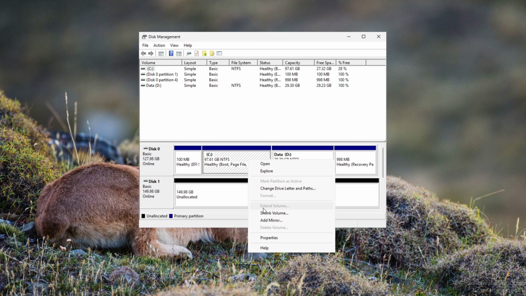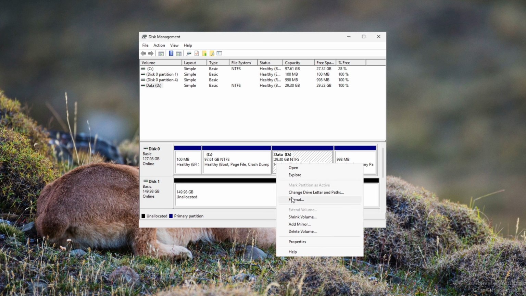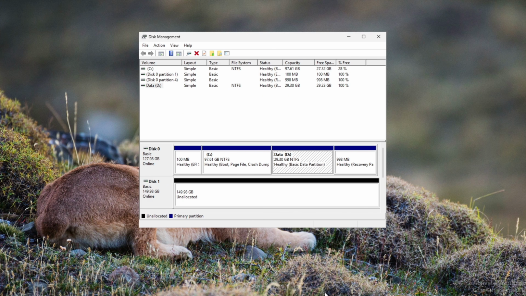I right-click on C and go to Extend Volume, and as you see, it's grayed out. Windows won't let me because Disk Management can only extend into space that's directly next to a drive, and D drive is sitting in between. At this point, okay, I'll just move D drive out of the way, except there's no move option, as you can see. Disk Management can't move a partition at all, and it can't merge two partitions either. The only way it gives me to free up that space is to delete the drive entirely and lose what's on it. I really don't want that.